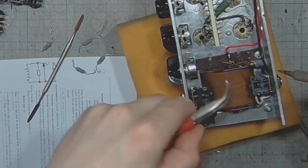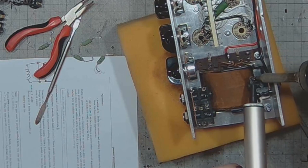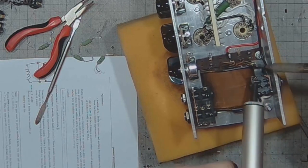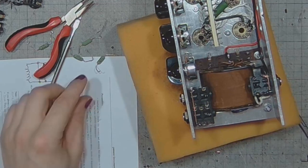It's solder sucker time! Solder sucker. It sucks. And it's good at it. Though I'd rather have a desoldering gun. Those things are a pleasure to work with.